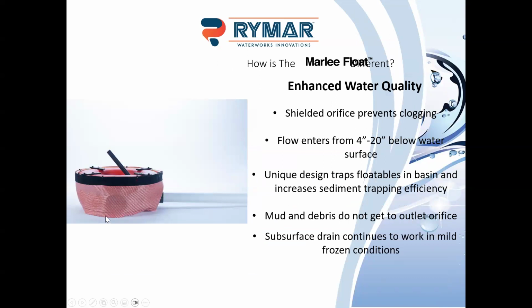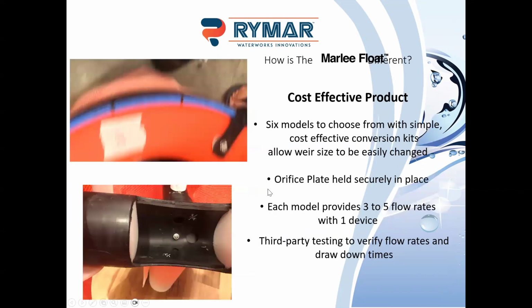We have our debris guard here, so that during construction it traps or keeps out the seed and straw. All that straw runs down into the pond after the first rain. Let's say you had a diesel spill, or somebody's hydraulic line broke or something like that, and that gets into the pond. That's going to stay at the top, so it won't get discharged through the skimmer. For most people on this call, I can say it works in frozen conditions, mild frozen conditions. If we have folks from Ohio, the Cleveland area, and you get a foot of ice during the winter, well, nothing's going to work in that top foot, right? But generally, it's going to continue to work even in mild frozen conditions.